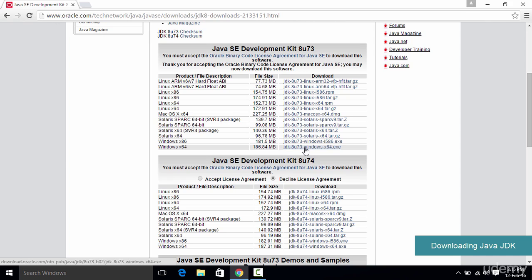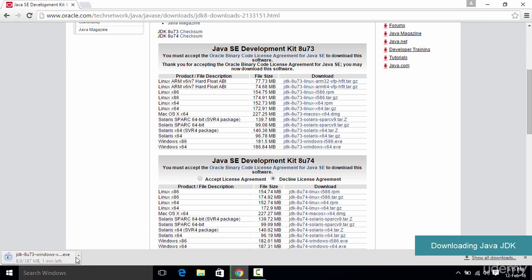Also make sure that if you're using Mac or Linux, you download the relevant versions. In this case, as I'm using the Windows 64-bit version, I'm going to select this, and once you select it, your download is going to start here. But I'm going to cancel my download, because I already have Java installed on my computer. Once the JDK is finished downloading, you can simply open up this exe file, and it is going to guide you through the installation process of the Java JDK. And once the installation process is ready, we have successfully set up the Java JDK.